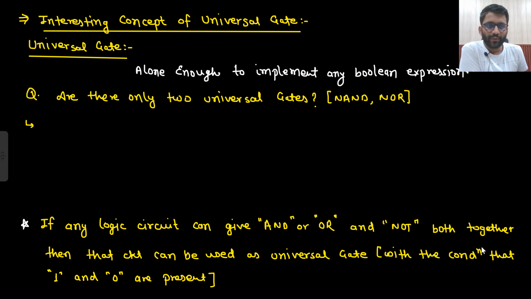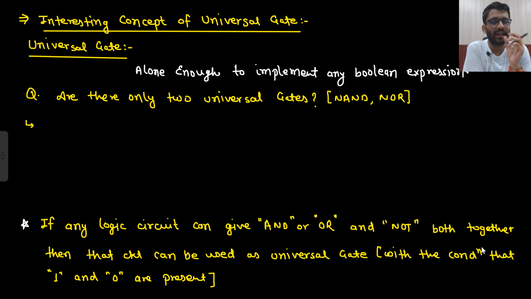Hi everyone. So in this video we are going to study the concept of delay, but before that we will see a very interesting concept of universal gate. So what is a universal gate? I told you that a universal gate is enough to implement any boolean expression. I told you NAND gate is a universal gate. From the NAND gate we implemented NOT gate, AND gate, OR gate, NOR gate, NAND gate itself, then XOR gate and any kind of boolean expression, right? So NAND gate alone was enough to implement any boolean function. Similarly, NOR gate was also alone enough to implement any boolean expression. So this is what we mean by universal gate.